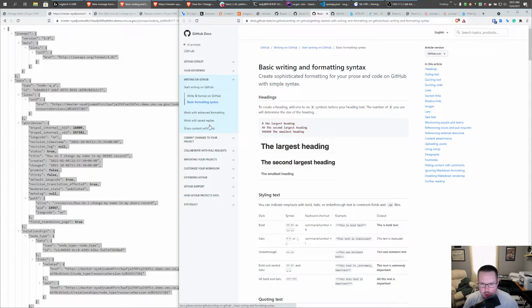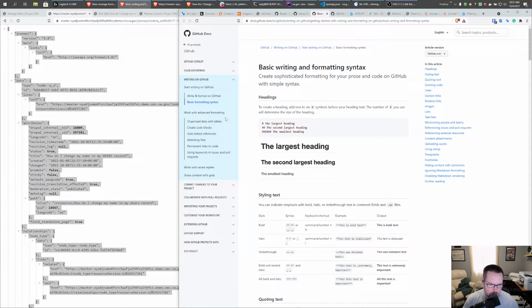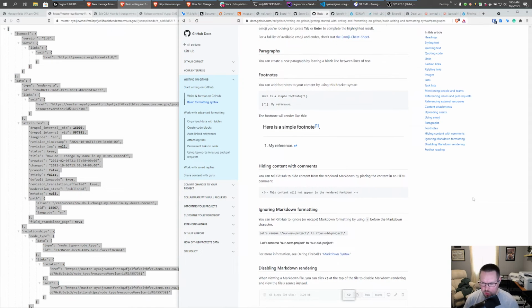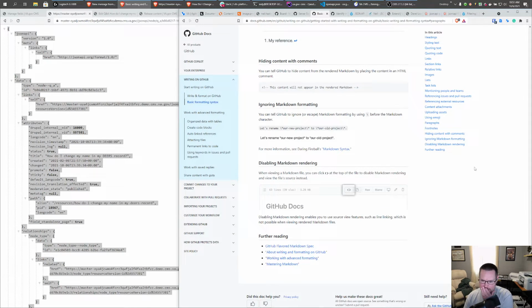I can't remember what they're called off the top of my head. Tables, ranks, files. There's a way to do collapsible sections.